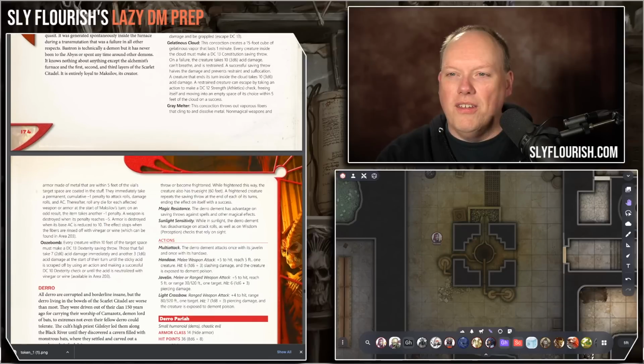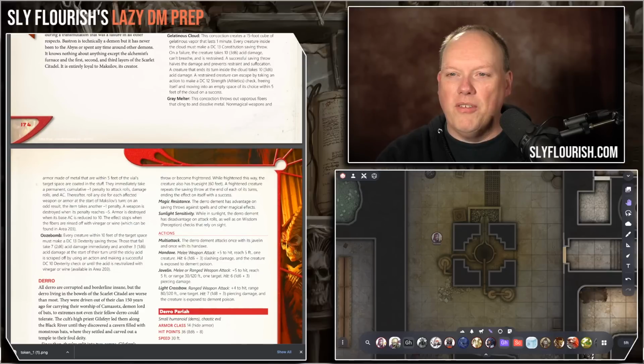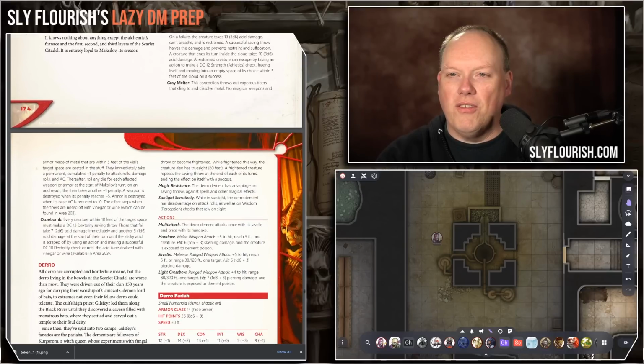Gelatinous cloud. Concoction, 15-foot gelatinous vapor. It lasts 1 minute. Each creature inside the cloud must make a DC 13 save. On a failure, it takes 10 acid damage, can't breathe, and is restrained. On a successful saving throw, nothing. That's pretty cool.